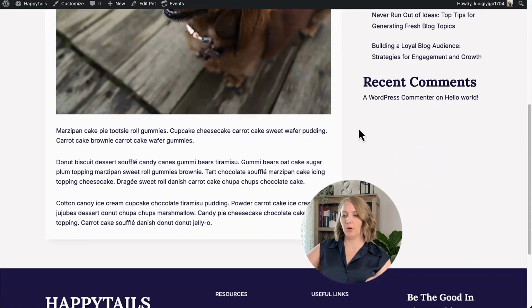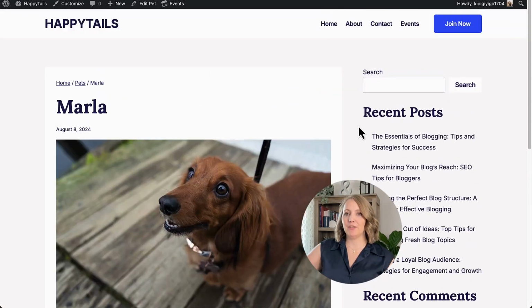So this is what her profile looks like, but as you can see, none of those custom fields that we just added are showing up. And that is because we haven't told a template or anything to include those details. So we're going to be building that element hook feature next. So stick around and watch that next video.